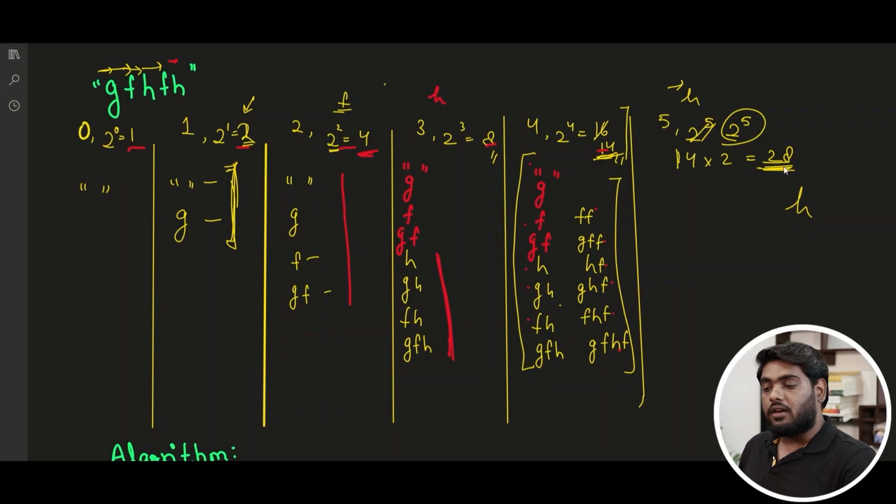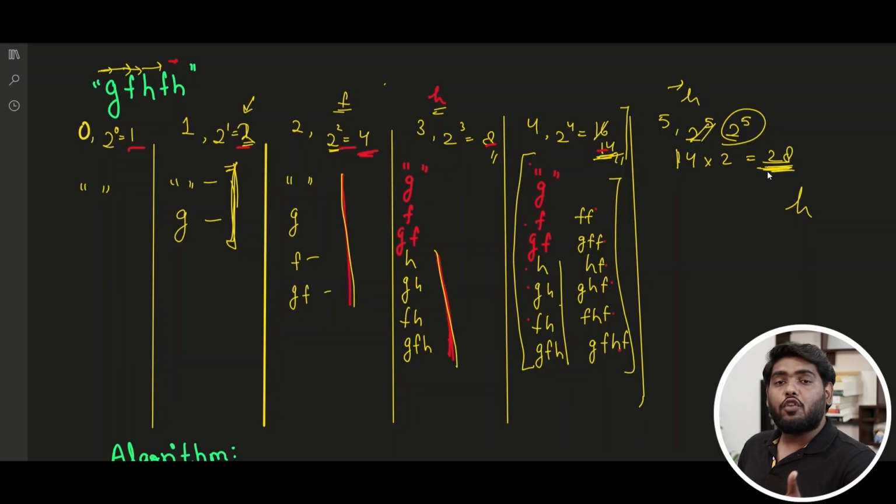How many are getting repeated? How will we know that? We have to look back. We have to look back at when we encountered h, how many combinations were we making? We were making combinations with these 4 values, right? We were attaching h with these 4 values and we were getting these subsequences, right? And we already have that in a value. We do not want to do that again.